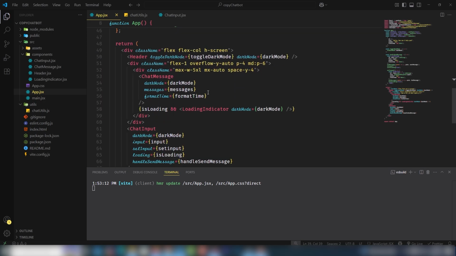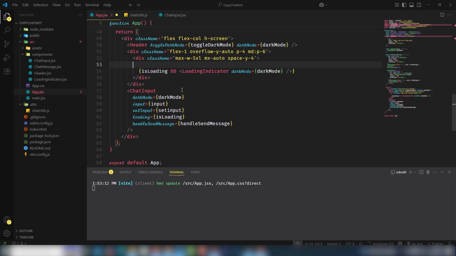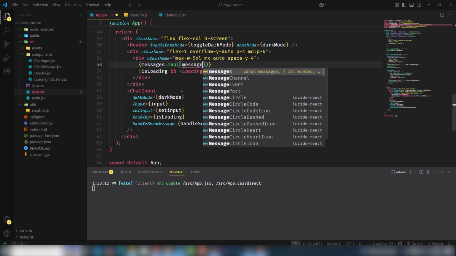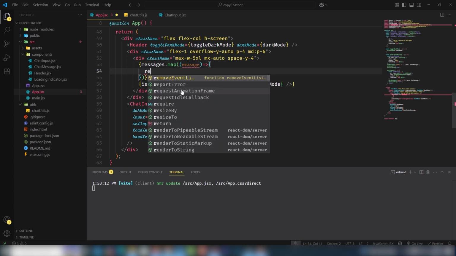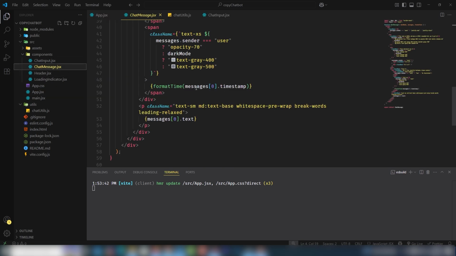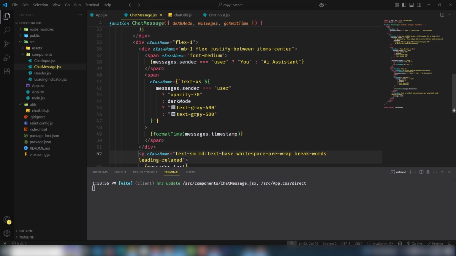The next thing is you need to use the map method, which helps us repeat the messages. In order to use that, you use messages.map and write any name you want, then use the return keyword to return the data. Which data? The message component. In the props of messages, you need to copy that and paste it there. That's perfect. The next thing, you need to move to the chat message. Here is messages dot index number. You need to remove the index number because you don't need it.